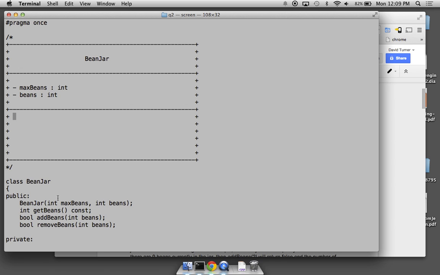And then we have the member functions. There's the constructor, bean jar, and that takes max beans, which is an int, and it takes beans, which is an int. And then we have the getBeans function, which returns an int.